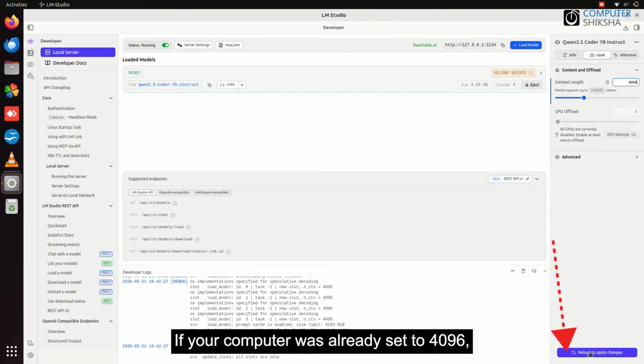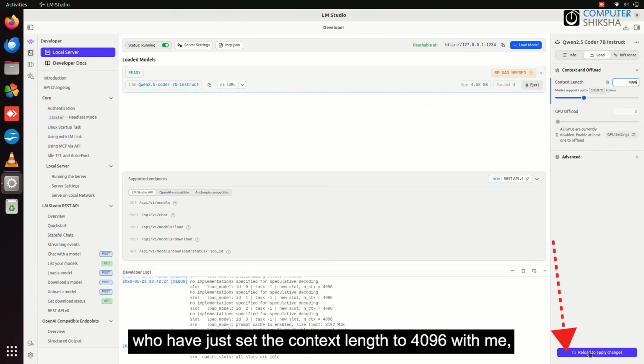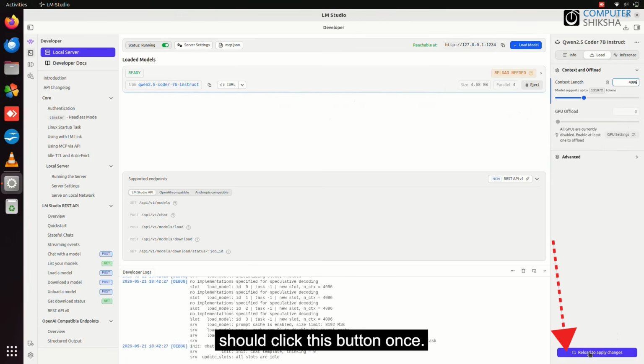If your computer was already set to 4096, you will not see any button here. So all the students who have just set the context length to 4096 with me should click this button once. Let's click on it.